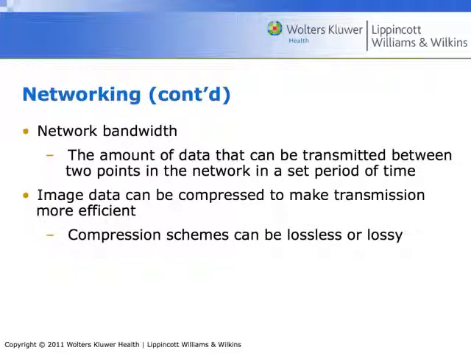Okay. One really, really critical thing is the network bandwidth, and this is just the amount of data that can be transmitted between 2 points. So we have all this information in the server and not very much information at the client, but there's like a little tiny pipe between them, right? And that pipe is going to limit how quickly the information can be passed. One of the things that we can do, and this is kind of the cutting edge of where Silicon Valley is right now, is compression, right? How do we compress this information in a way such that it can be transmitted more efficiently? Compression is kind of the name of the game right now.